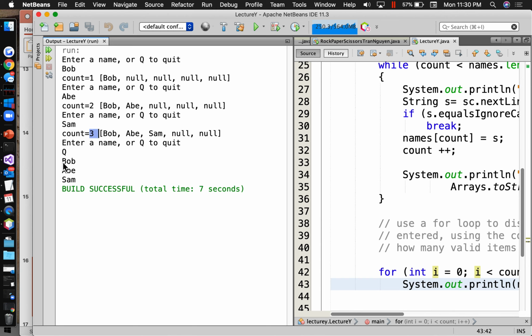So when we chose quit, that's what the array looked like. That's the state of our data, and so we did i starting at 0, going up to but less than count, and so it printed out subscripts 0, 1, and 2. So that's an example of a partially filled array.